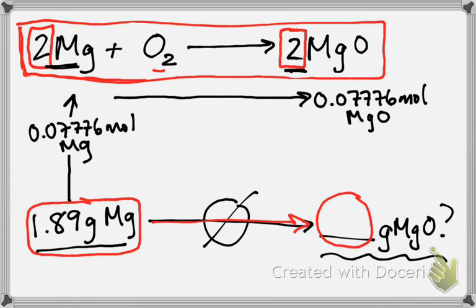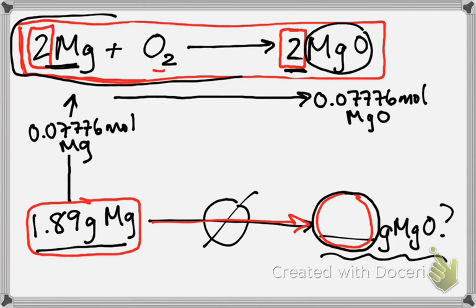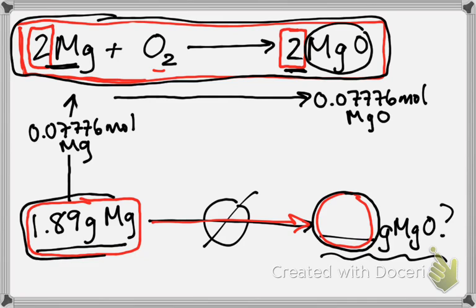So now we know how many moles of magnesium oxide should come out the right side, but we're trying to find out how many grams that would be. So that means another conversion. It's going to feel like you're just going around in circles. That's normal, and that's what you have to do. There's no other way. Because if you want to use this machine up here, you have to give it moles to work with. But you're generally in the lab going to be working with grams, and your answers are going to be requested in grams. So you've got to convert to moles, run it through the machine, and then convert back to grams.